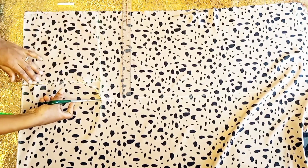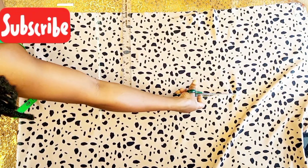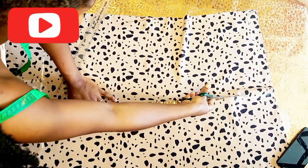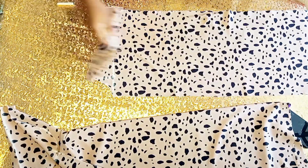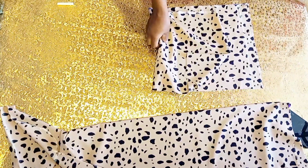Sometimes too, you can just take your thigh measurement, divide it by 2, bring it to the hem of the palazzo pant, and go ahead and connect it to your crotch curve. This is the end of the cutting of the front part of the palazzo pant.